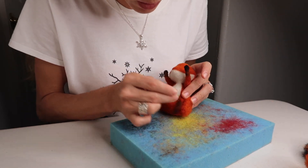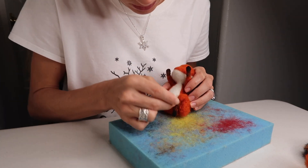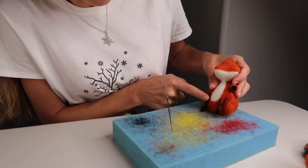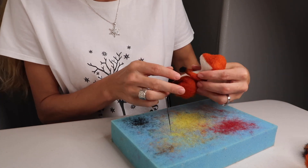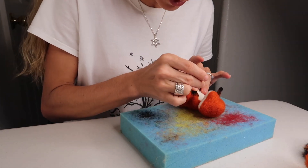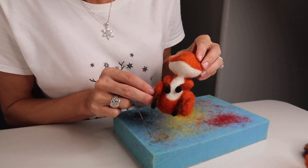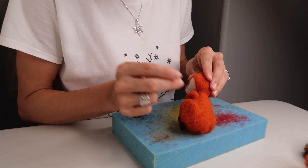Felt the hind legs down and into the back legs, attaching them to the body. Then place the front legs directly down next to them. You can give them a little character with an angle if you want — add a little shoulder, bend it back some, and attach it on as well. Placing them a little differently helps give the fox character, and foxes are playful. Continue felting until all the fibers are nice and smoothed out and everything is attached really well.